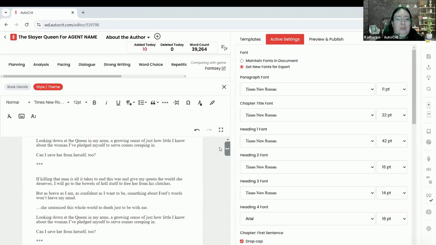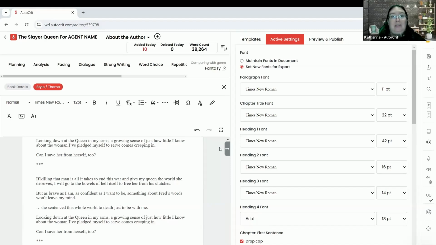So this formatting that we're doing here today, we got a question about formatting for the spine and back cover of the book. This formatting that you're seeing here is specifically for the interior of your book. Now, it is important that you do the interior of your book before you hire your cover designers for what we call the wrap, the spine and back and front of the book. The reason is that the number of pages inside the book is going to make your spine bigger or smaller. So if your book is 300 pages and my book is 700 pages, I am going to have a spine that's more than double your spine.